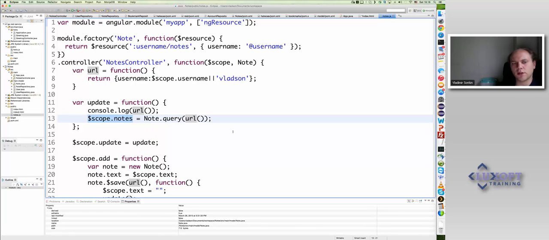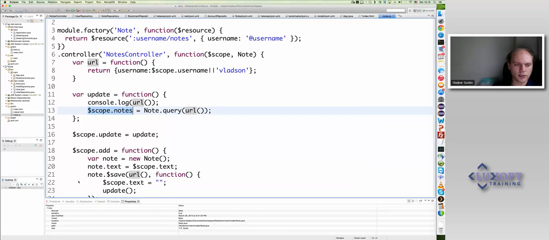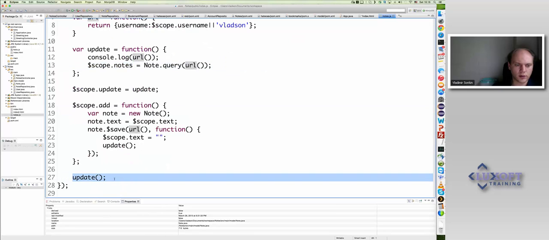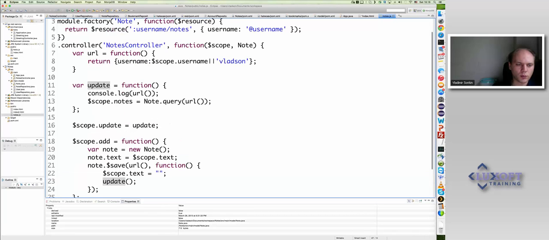And the interface, the list of nodes, will be automatically updated. So we are updating it on the first execution. And also we define the scope update.